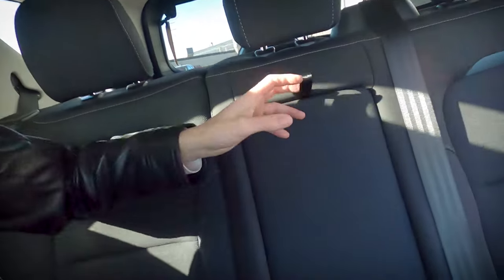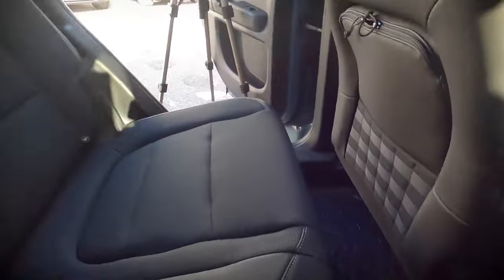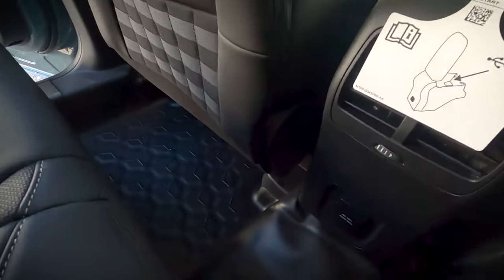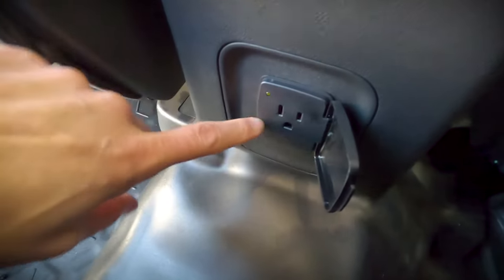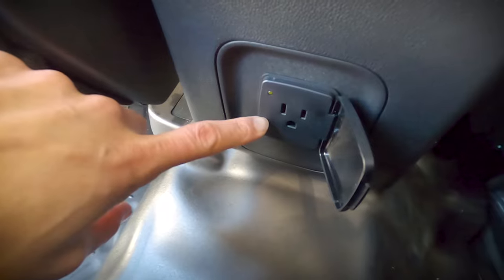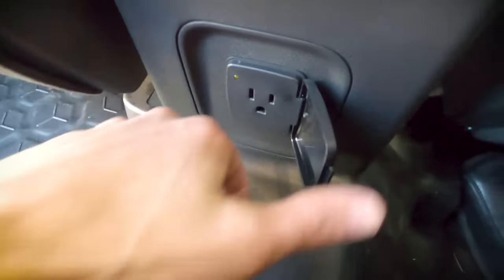When it comes down to the back row, there are a few things to point out. Along the side, we do have our cup holders — just crank that down to open them, and back up to lock it into place. Moving down, we do have our fan control, and another piece of technology is our inverter built into the back there as well. So we've got the ability to plug in at the trunk, as well as just across the center console stack.